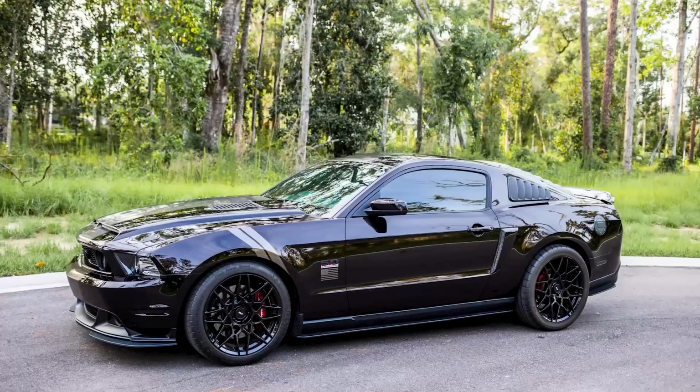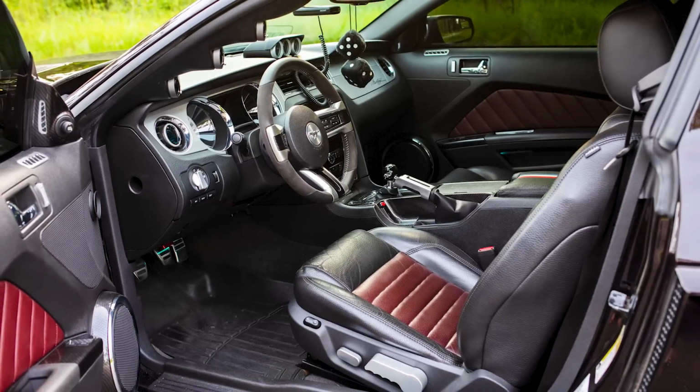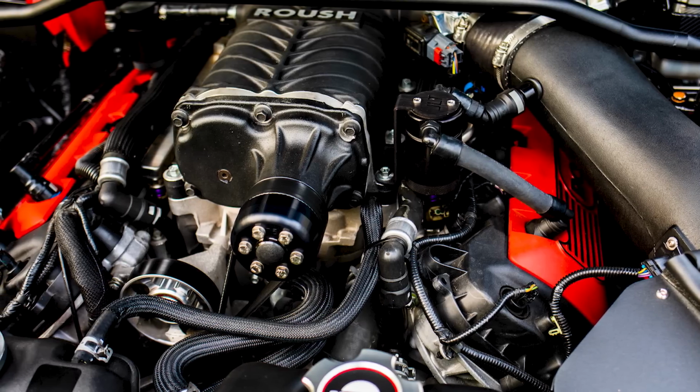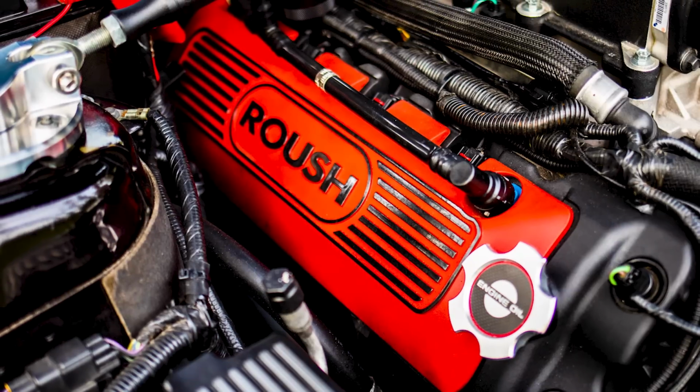Today, I'm happy to say we have Carl and his 2012 GT coming to us from Florida. Now, Carl's got a ton of appearance stuff going on, but he's also got some stuff under the hood as well that's kind of near and dear to my heart as a fellow S197 owner.